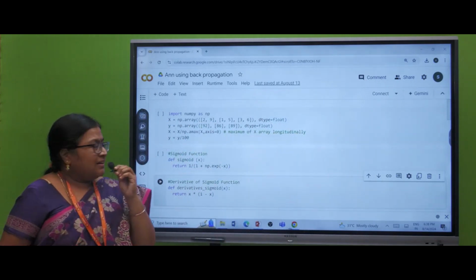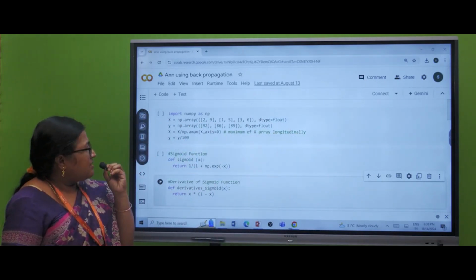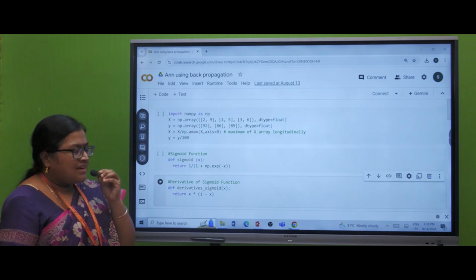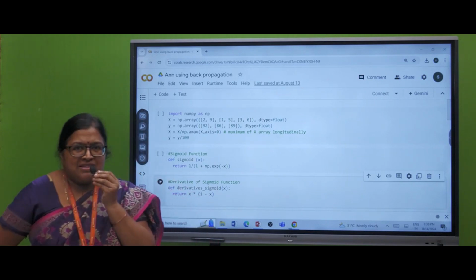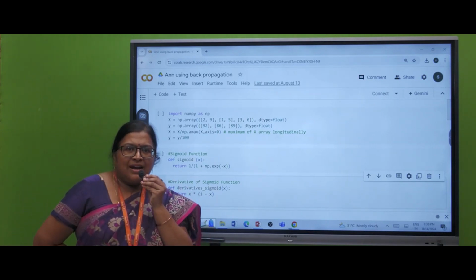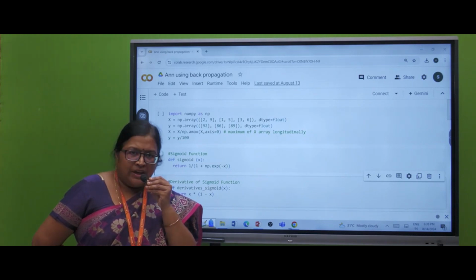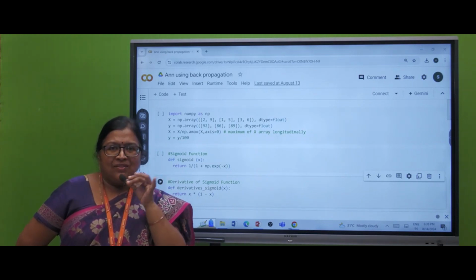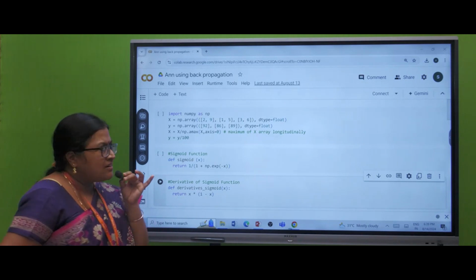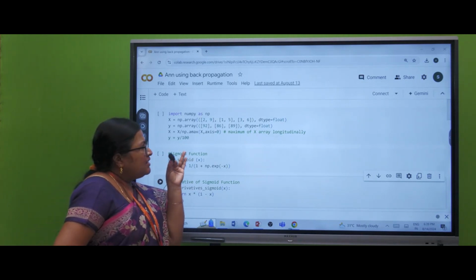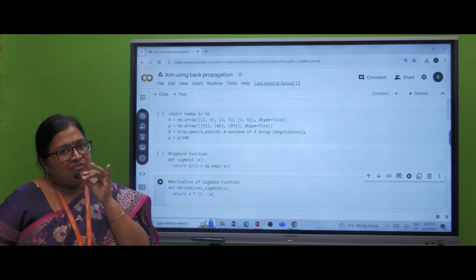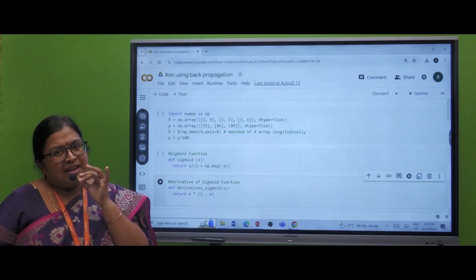The next step I have done, X equals X by np.amax. That is nothing but normalization of the elements. In that column, all the values should be at a consistent level. If you want to plot a graph between these variables and features, it will be very difficult because one is in one range and one is in the 80s range.